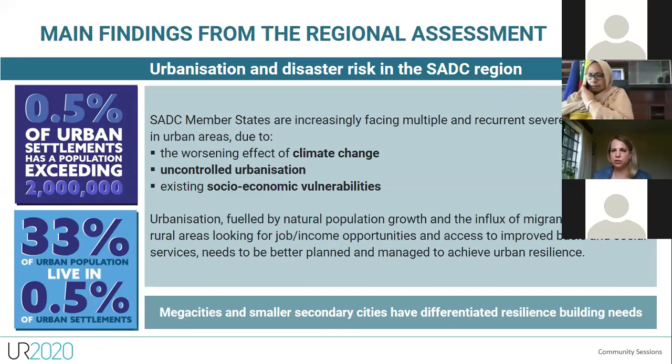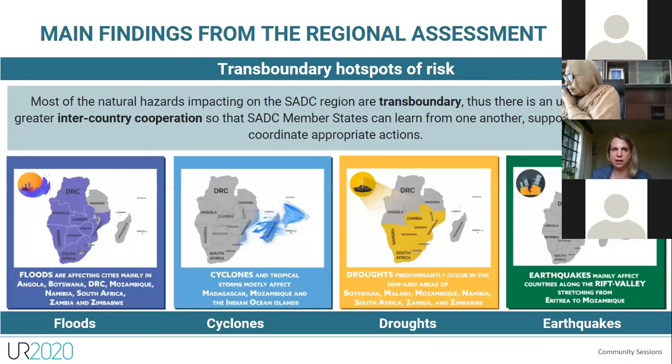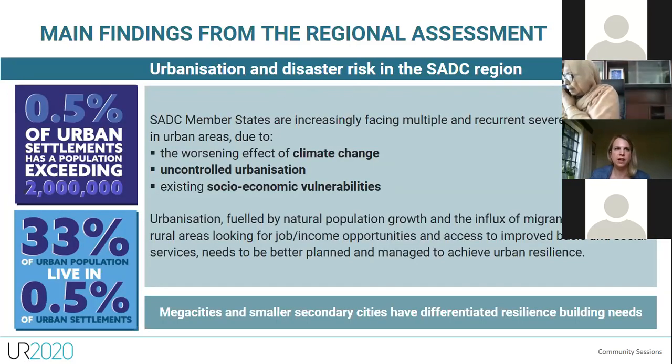Urbanization in Africa has two distinct tracks. On the one hand, we are seeing the blossoming of megacities such as Dar es Salaam and Luanda. And on the other hand, we see that the majority of the region's urban population live in smaller secondary cities, which are taking on increasing importance as shifting populations from megacities to secondary cities comes with many socioeconomic benefits. That said, addressing the urban resilience needs of megacities versus smaller secondary cities cannot be handled the same way. What is common, however, is that if urbanization is left unplanned, urbanization is jeopardized.